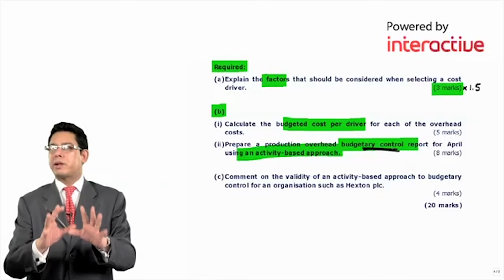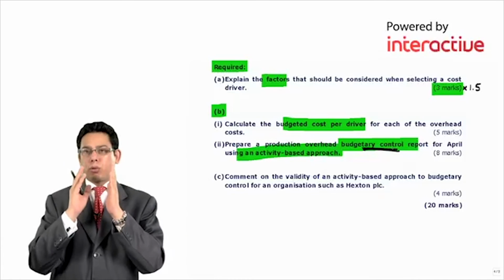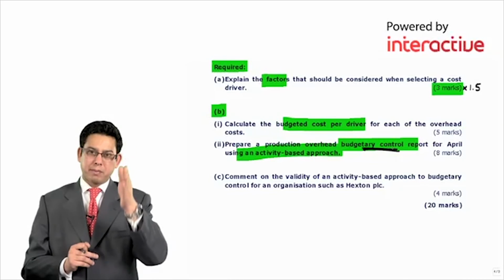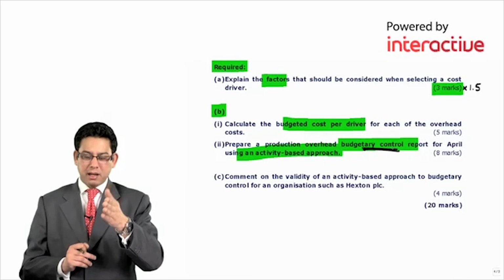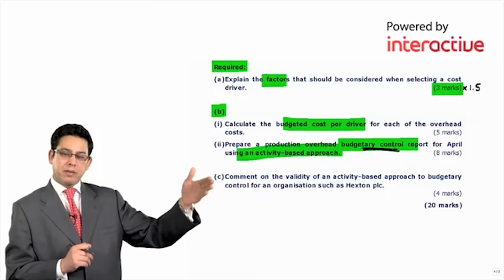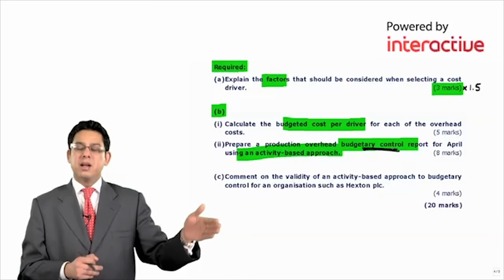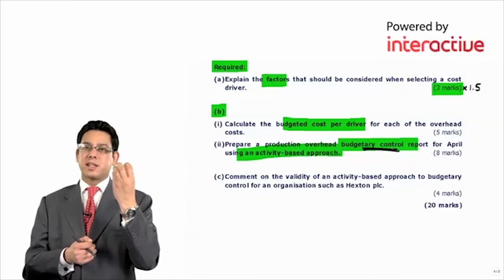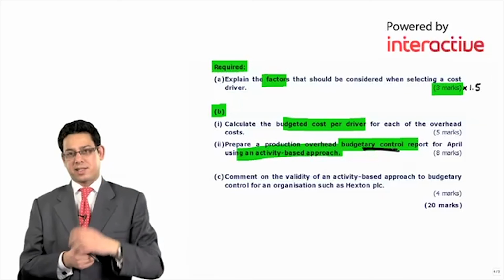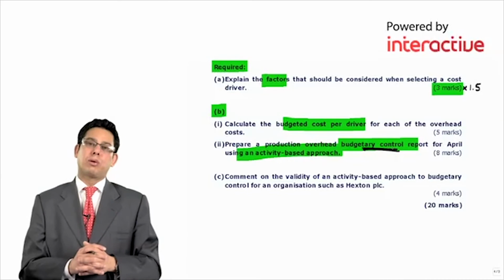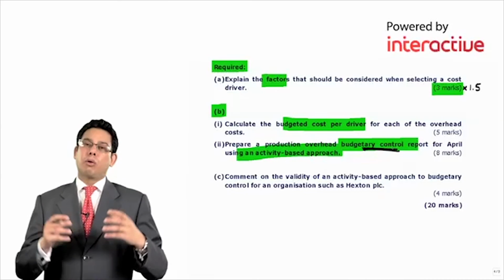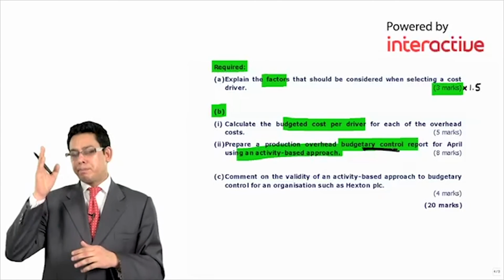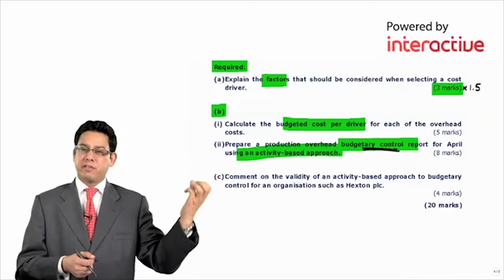Without even looking at the question, a budgetary control report always works in this way: right at the beginning of the year we have our budgets. Right at the end of the year we have actual results, and we compare our budgeted results with the actual results to calculate a variance. And that report is called a budgetary control report or budgetary control operating statement. Always budgets, actual results and the variance.